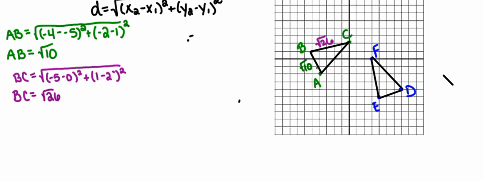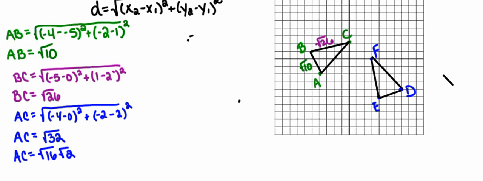And then I'll go ahead and move on to find the third side of that triangle, which is side AC. And again, you want to make sure that you're performing the computations on your own, so that you get the practice that you need, and check and make sure that I'm performing the computations correctly. So underneath the radical sign this time, I end up with 32. And while 32 is not a perfect square, it does have some factors that are. The largest factor of 32 that's a perfect square is 16, and 16 will go in there exactly twice. So I'm going to simplify or reduce that radical to 4 square roots of 2.